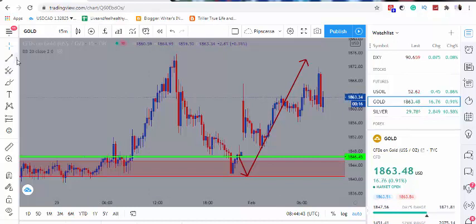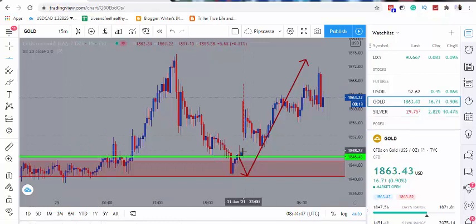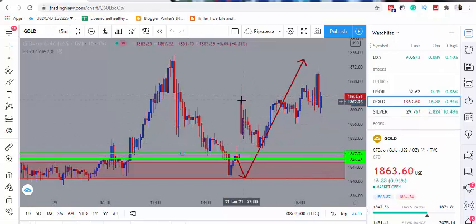Because see, let me show you something. Now this was where the market, that was where price closed, isn't it? So take a look at this drop. Can you see that? So this is clearly the end of this gap. So imagine this guy that sold here. The guy would have no reason to be in this trade. He just has to exit the trade, because this is a wrong call. So don't trade market gaps.